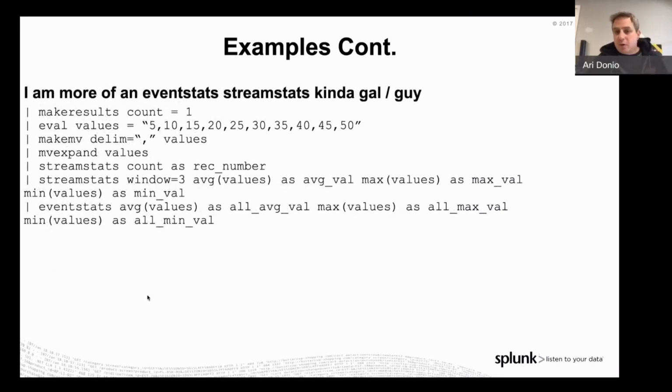A little bit more elaborated, right? I want to play with more sophisticated commands to understand how streamstats work or how eventstats work. I found it very, very useful with streamstats as it has so many knobs. If you want a time window or a value window or anything like that, you can really play small with make results and really see how the command and the function work, and then you can apply it to your use cases.